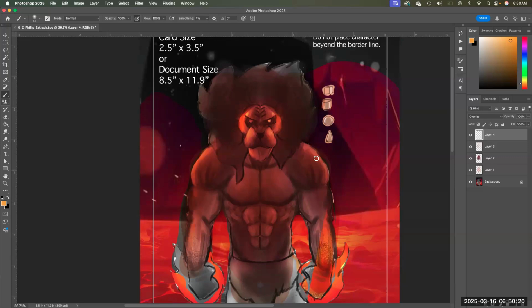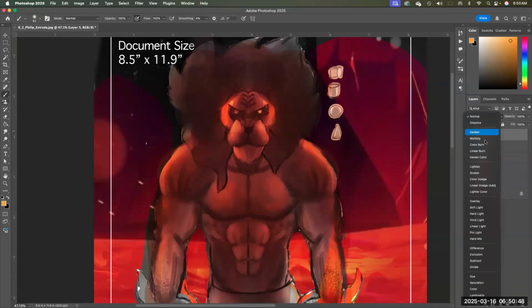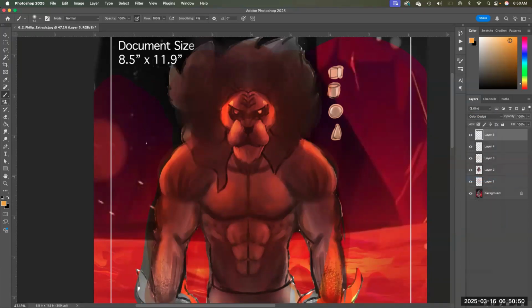And since we have that value underneath, you don't have to worry about rendering color. You already kind of did most of the work here. You still have to paint a little bit here and there, sure. But now we took away all the guesswork of trying to paint with color for now until you really get used to it. And then finally, to give it a really beautiful glow, set it to color dodge.